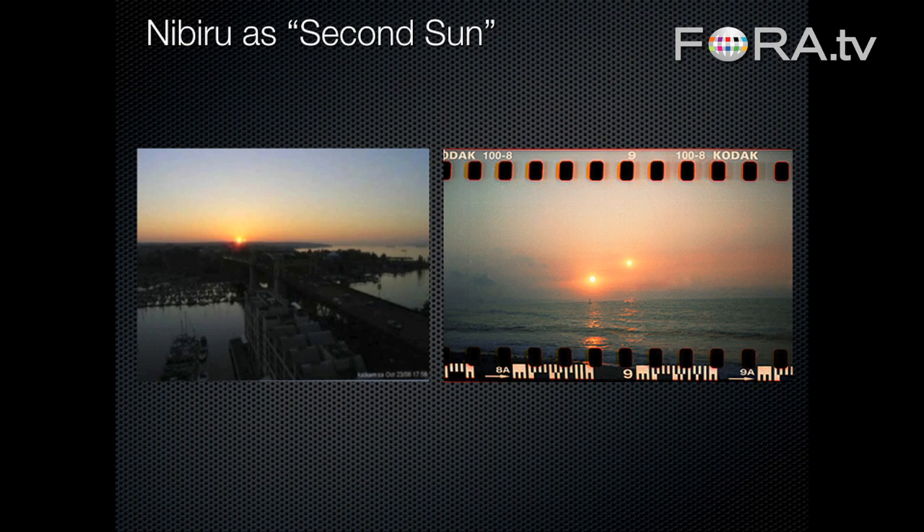But there are people who will tell you — and you might try it — go out on a sunny day, point your cell phone camera at the sun, take a picture and look. There's a pretty good chance you'll see Nibiru — namely, an internal reflection in the lens that produces a second spot, basically a reflection of the sun.